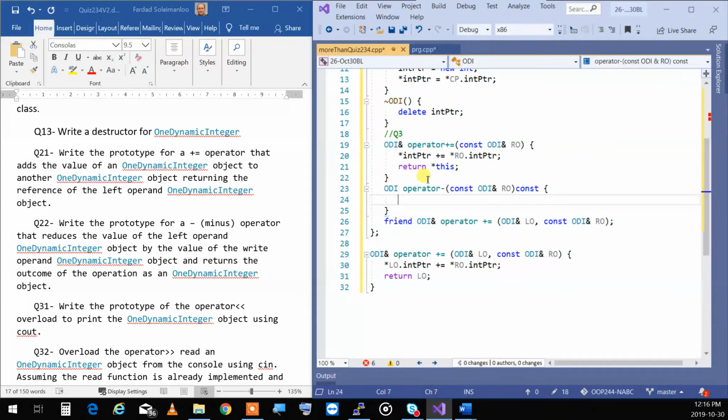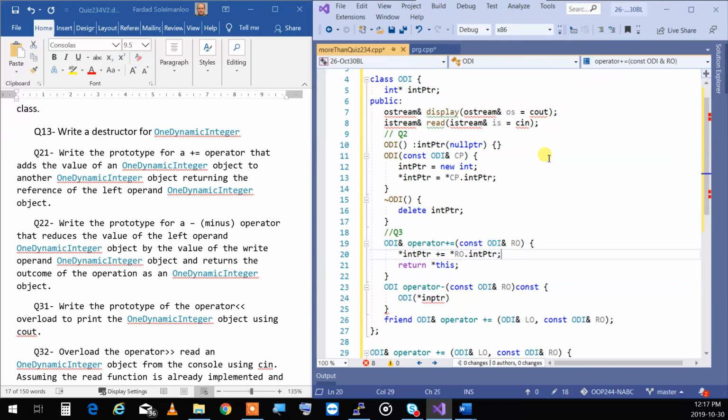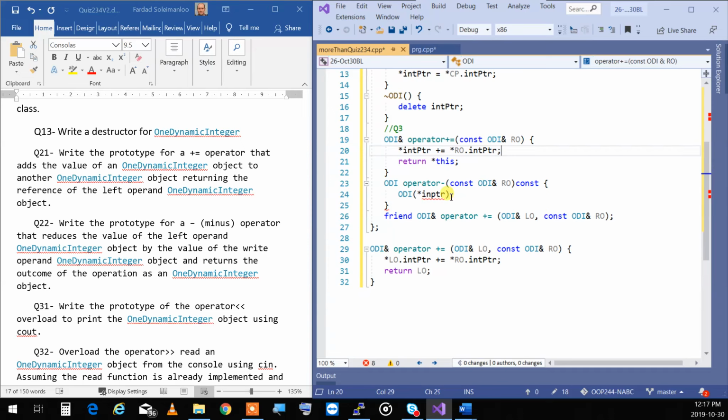Because it's not by reference, I have to build a new one. So I have to create one dynamic integer object, out of what? Out of the value that I have right now. So I'm going to make that the value of int ptr. Do I have a constructor that accepts an integer? No, I don't.